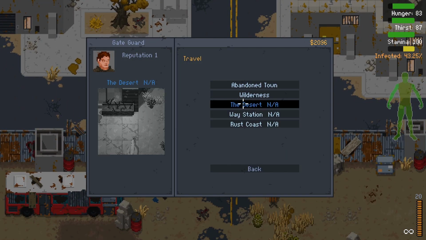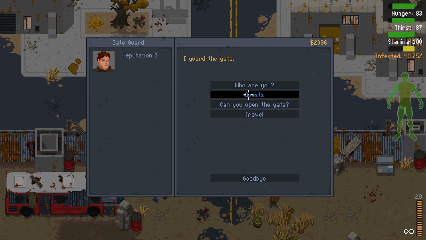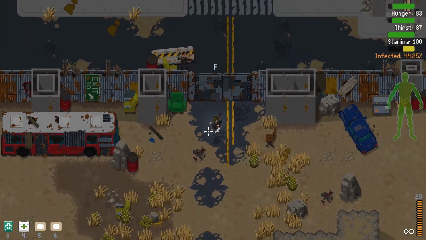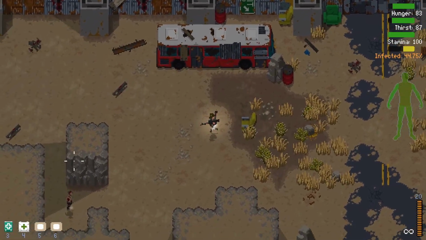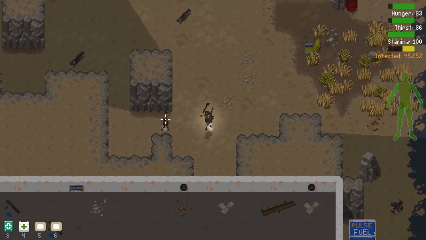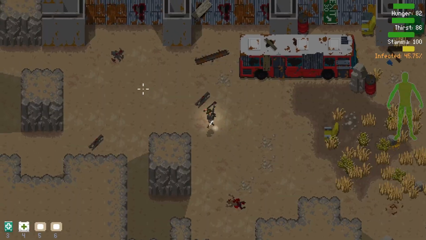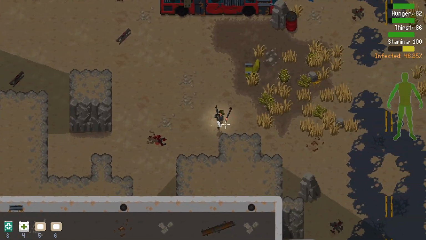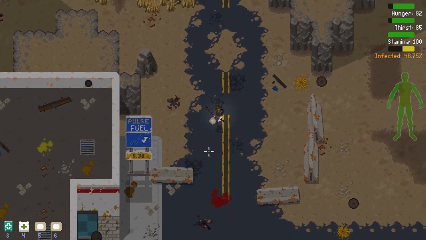Let's travel, and let's go back and maybe get them to open the gate, and we'll head out here and have a look around. For starters, there may be a metal sheet around here somewhere, so we'll keep that in mind. I might save my ammo and use my metal pipe for this. There is a servo down here, so I was just wondering whether there might be something in there, like a metal plate or something.